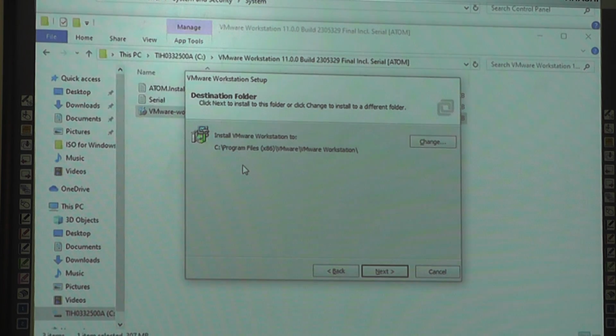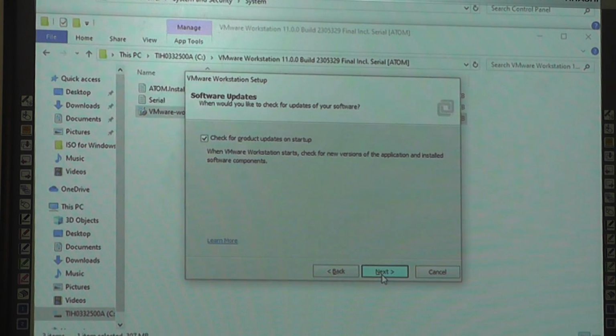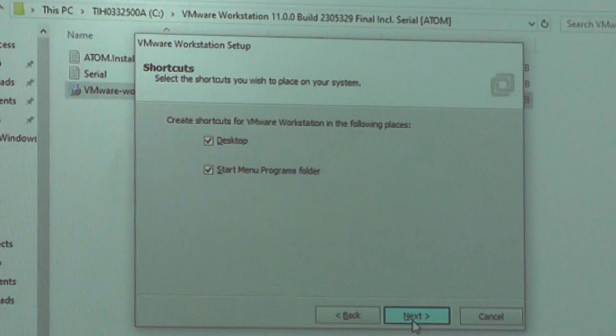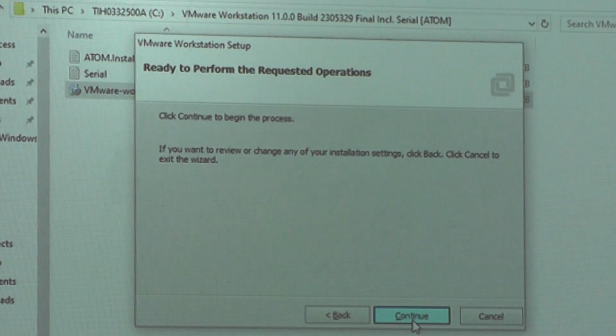For the destination folder, you can see it is in the C drive, Program Files. Next, user experience improvement, no issues. You can simply click next, and then finally continue.